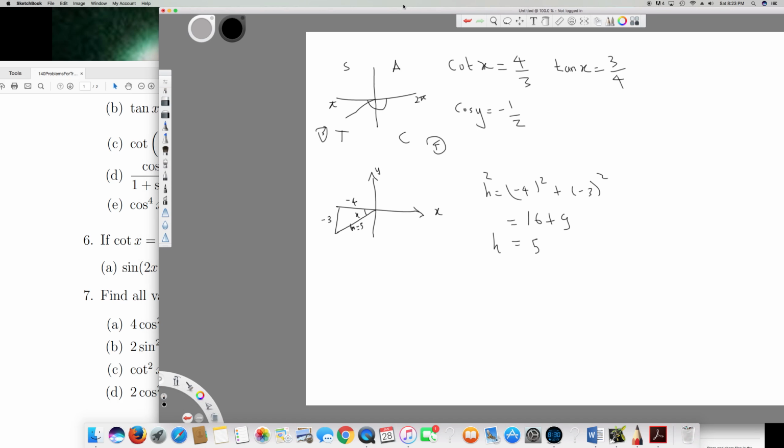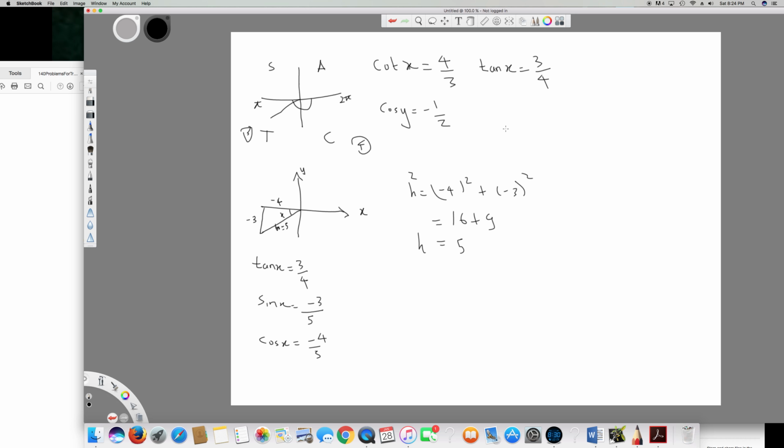So from this information, the main thing we need to know is sin x, cos x, tan x. So we know tan x already, 3 over 4. Let's write this here. So what we have to find is sin x. Sin x is equal to what? Opposite over hypotenuse. Minus 3 is opposite over hypotenuse is 5. And cos x is going to be equal to what? Adjacent over hypotenuse, right? Adjacent is minus 4 and hypotenuse is 5. So we know sin x, tan x, cos x. So we have 3 pieces of information from the x value.